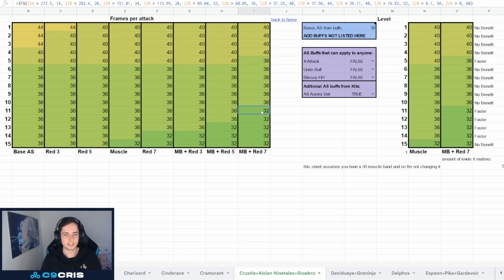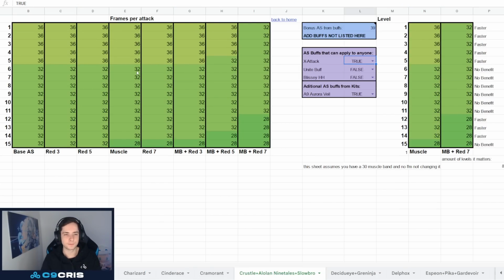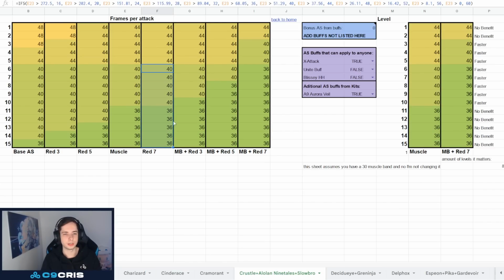If we have 7 red emblems, we go to the 32 bracket at level 11, which I think is okay. I'm not sure if it's needed. It's already a lot of attack speed. If we run X-Attack as well at the same time, then we have 32 pretty much the entire game. So if we activate our Veil and our Rapid Fire Scarf with X-Attack, our attack speed is very high. If I turn this off, you can see it's at 40 and 36. So we gain 8 frames per attack right here in this bracket. So pretty decent as well.